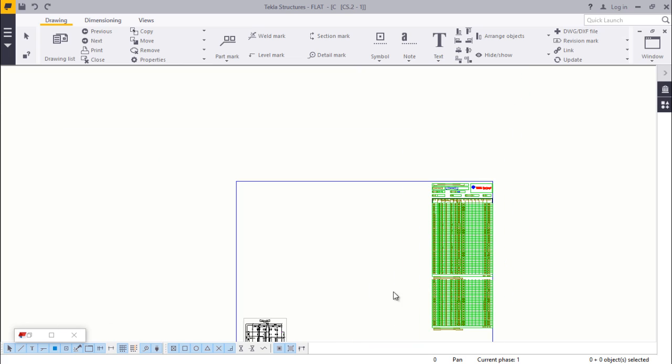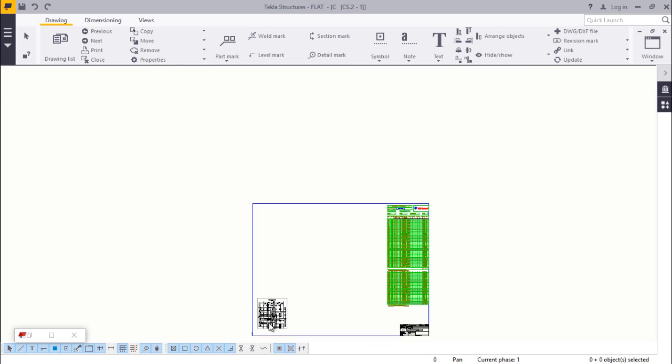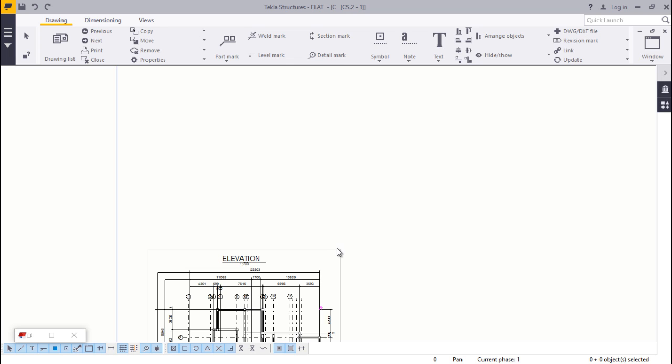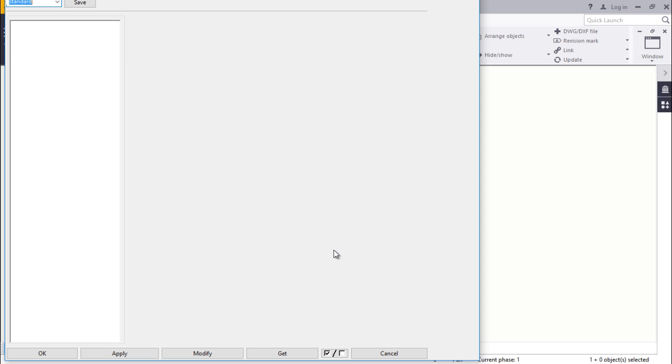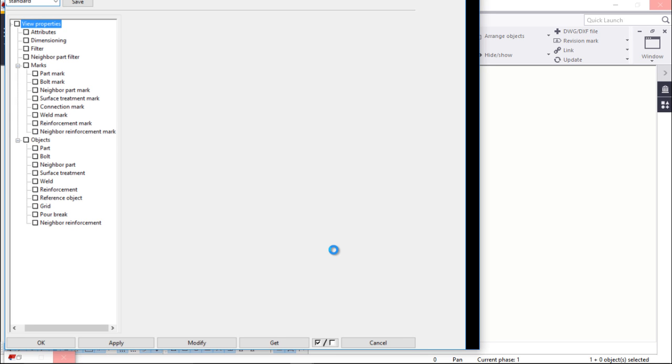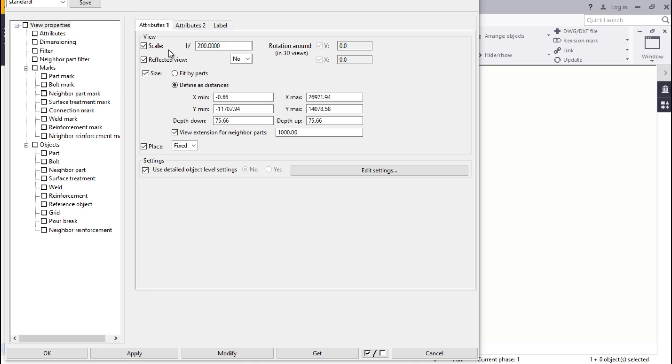Now, one thing remaining is to adjust the scale of our drawing. Just double click on that frame. This dialog box will appear. You come to scale, adjust, downscale this to probably 100. Click modify, apply, and give an OK here.